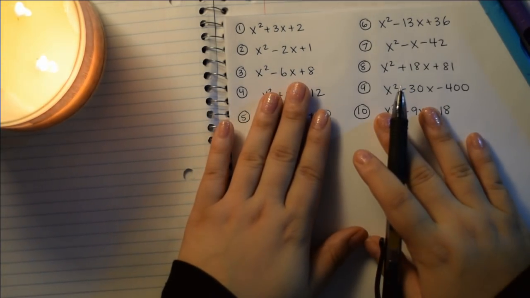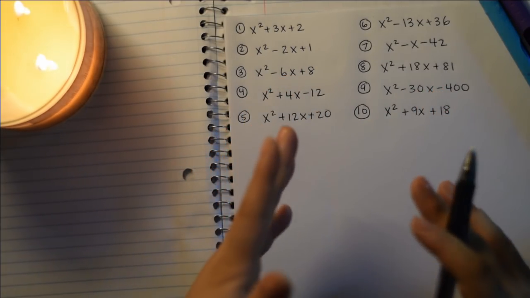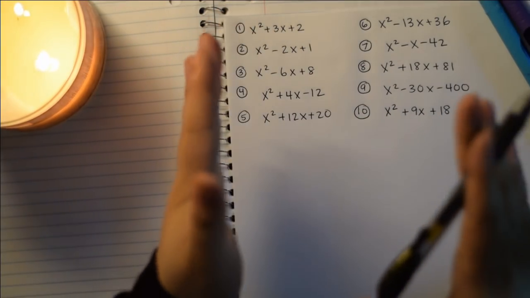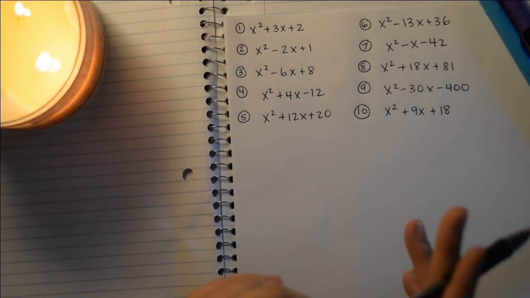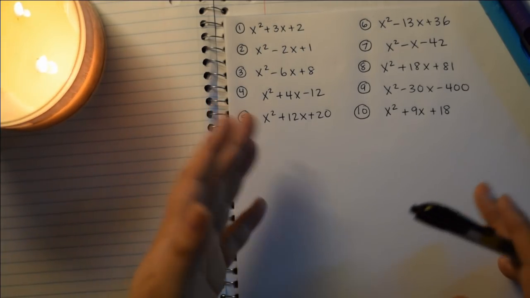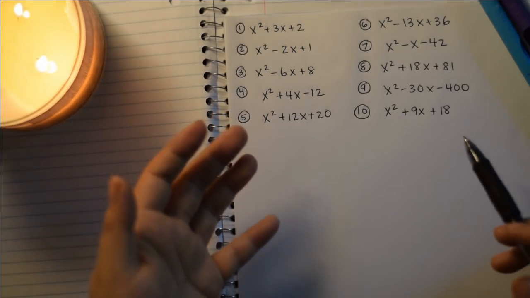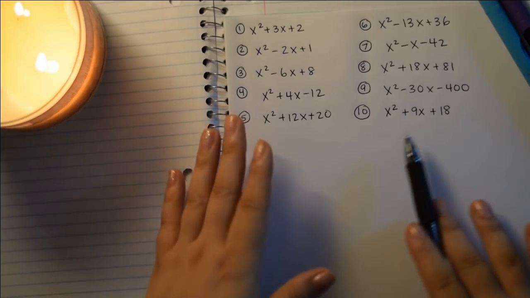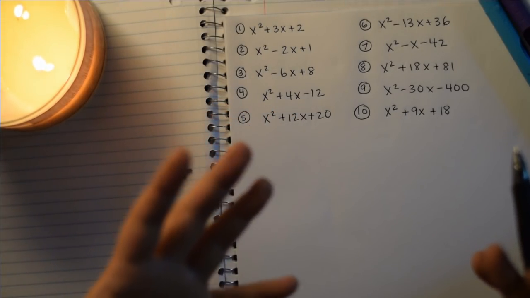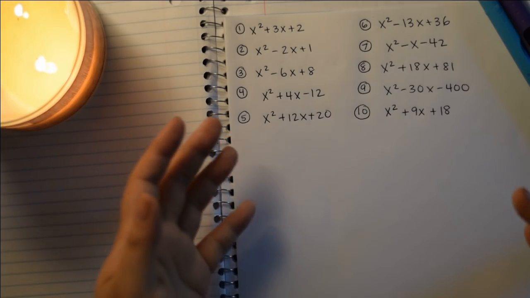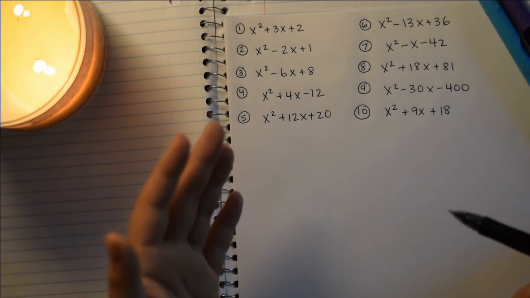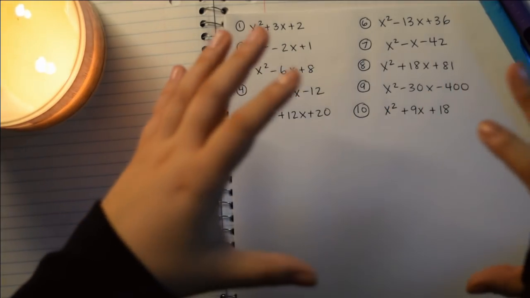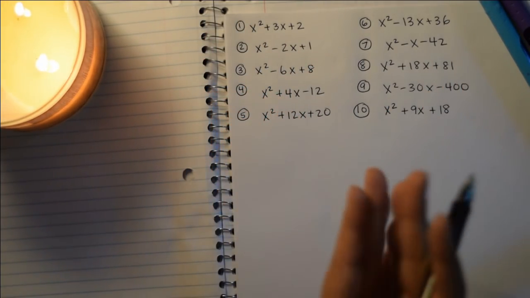I wanted to take this opportunity to take a baby step and practice factoring in the context of using the backwards of the FOIL method. Now, a lot of times when this is first explained, you'll just get the rule right away. You'll just say, okay, what do numbers multiply to be this, and what do numbers add to be this? And that's okay, but today I wanted to take the time to focus on why and where that comes from. So that's why I'm willing to do all the work, so that we can really just zoom out and focus on what's actually going on.